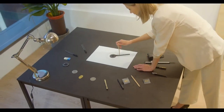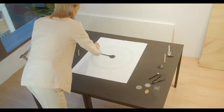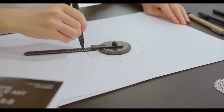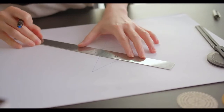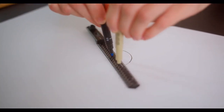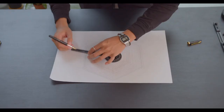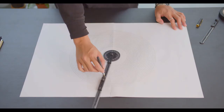From 10mm to 475mm in diameter, whichever size you want. You can draw circles, hexagons, pentagons, stars, and countless more shapes of all sizes with the Exlicon MX multi-shape design tool, making it an invaluable tool to architects, artists, and designers.